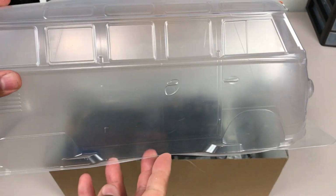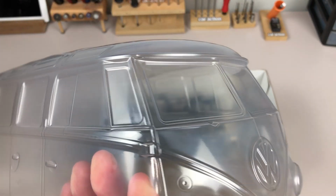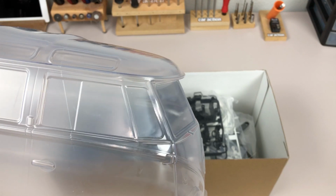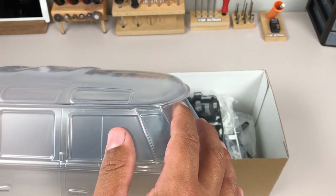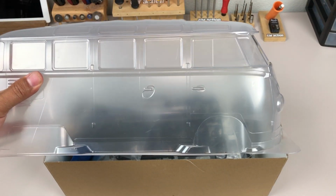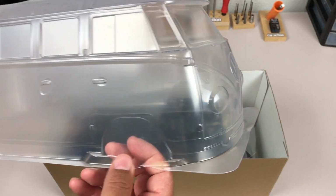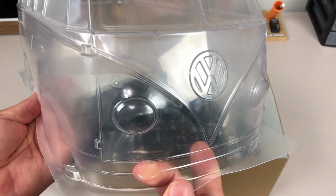You've also got the dual side doors, which are correct for this model. There's that overhang I was talking about, which they apparently call a hat if you're a VW enthusiast. And that's a difficult thing to mold in Lexan, because once you suck the Lexan over the tool, that part is going to be captured. You won't be able to pull the body off the top of the mold. So to recreate that in Lexan, Tamiya has to use a multi-piece mold with a section that would fold away or do something else to let the body come off the tool. So Tamiya, as usual, really going out of their way to get the details right on this model.